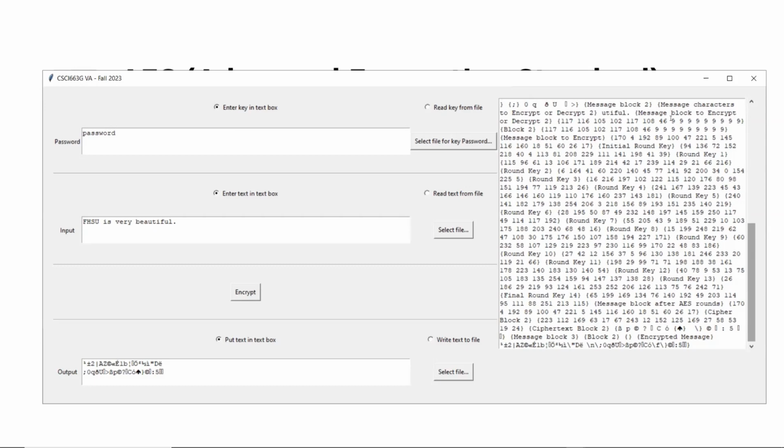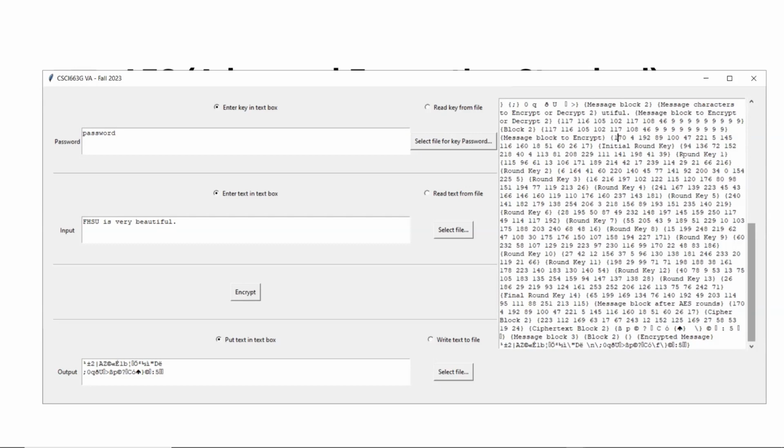So we add other bytes until we complete a block of 16 bytes now, and then we can start the encryption process. We pass through all of the 14 rounds.